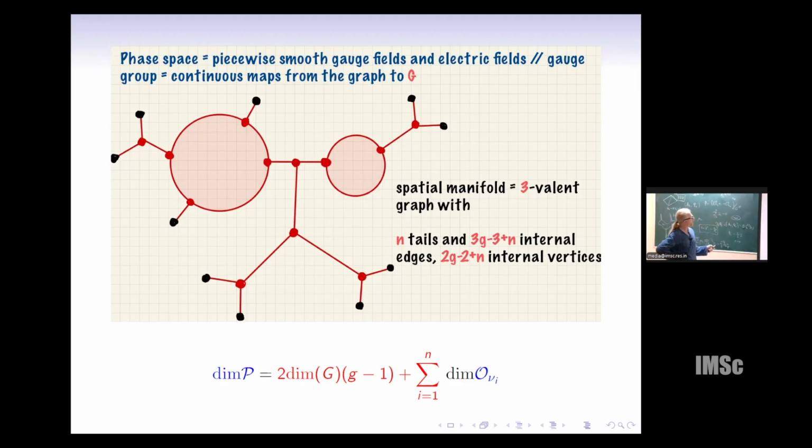So then if we do the same thing we did for Yang-Mills theory, we impose the Gauss law, which I will review later. On each smooth component of this graph, it's the old Gauss law, which was just the covariant derivative of the electric field. I want this to be 0. But at the vertices and the tail, something is modified. Then you will get the finite dimensional phase space of that dimensionality, which looks like the same formula as for the Hitchin system, except that now everything is real. So it's a real manifold.